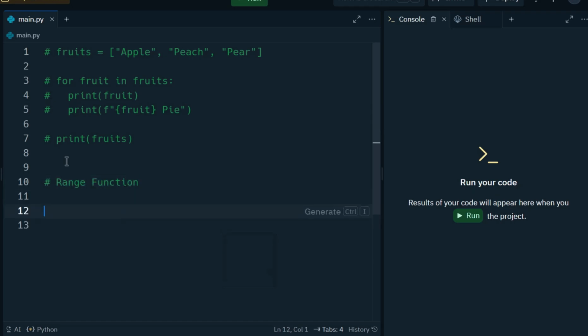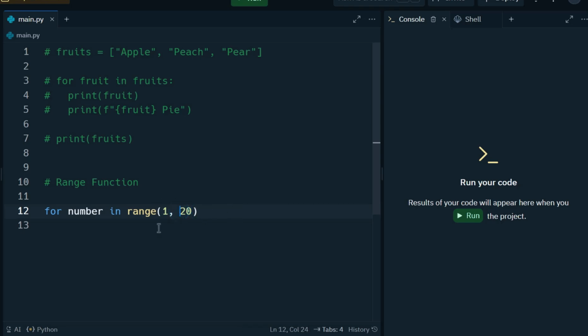So we will create a for loop that runs 20 times. We'll use for and then our number in range, and then inside that we are going to give two values, let's say 1 and 20. What this will do is run the loop from 1 to 20 but not including 20.